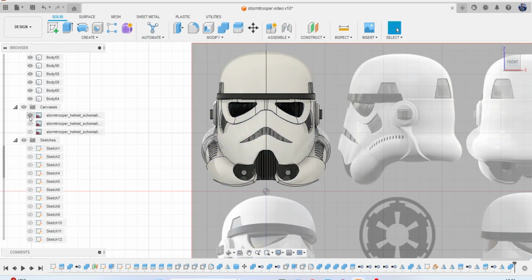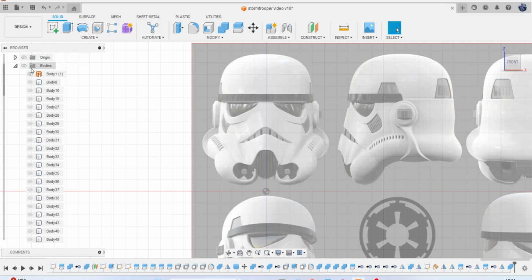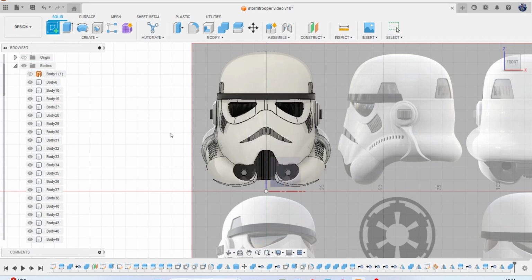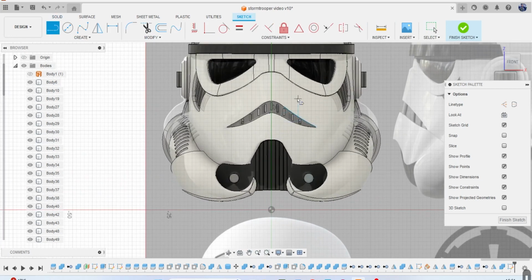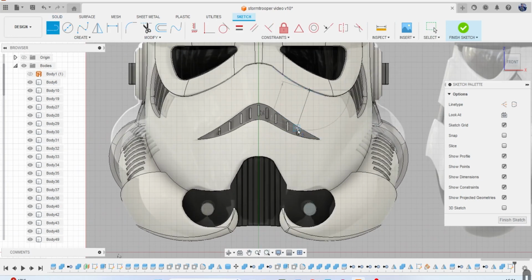turn on canvas. I'm just going to see if I can raise that up a little bit, but it might not work. So we'll try. And if it doesn't, I'm not going to lose any sleep over it.